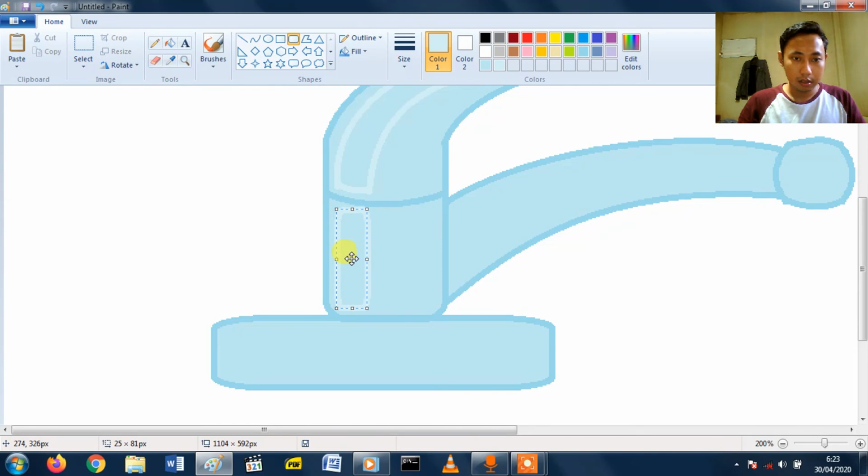Okay, next I will color this using curve. 1, 2. Okay, over here. 1, 2. And I will put it over there.